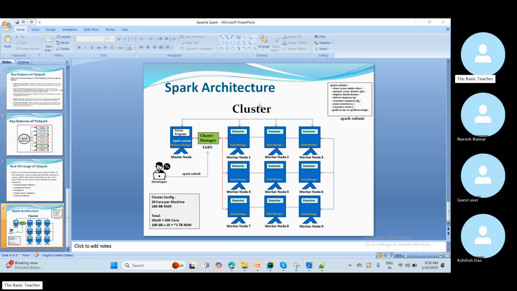Whenever you deploy any Spark application, it works on top of this architecture, because this is just the hardware, nothing else. At the cluster level, one machine will be the driver node and the others will be worker nodes. This is the hardware level detail.